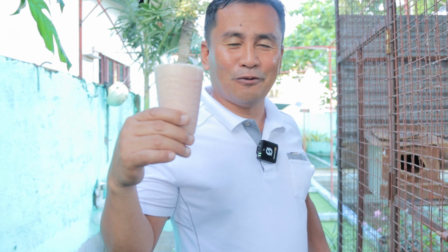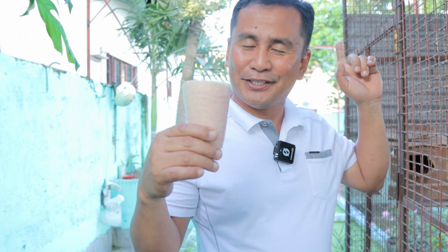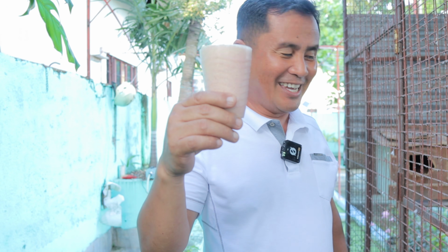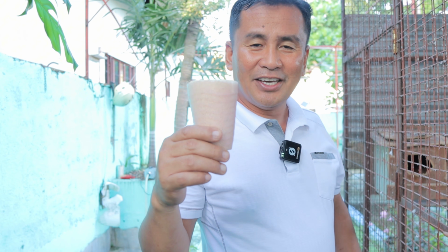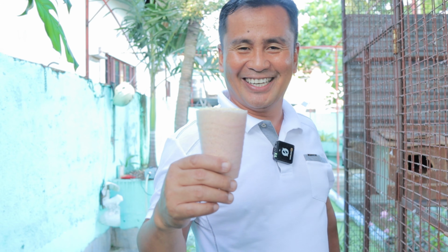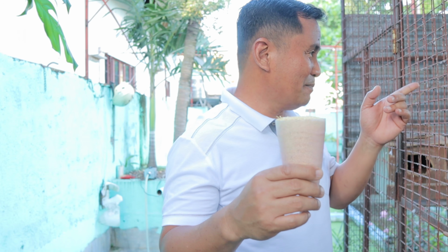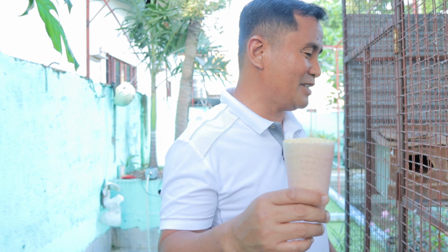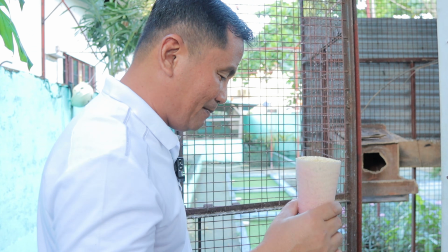So we are about now to feed our cockatiels and we're gonna get inside because they are so hungry, and you will see that this one cup is already good for the day. And these chirpings that we can hear are an indication of hungriness. And you will see that the pots, or the container of the food, is already empty. So we will get inside here and of course we will feed them. Come on, let's go.